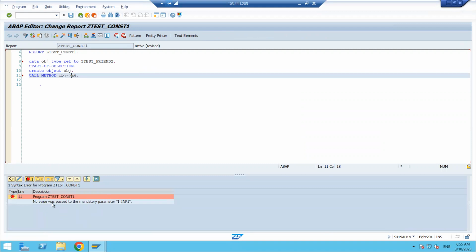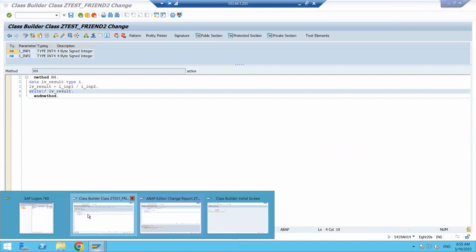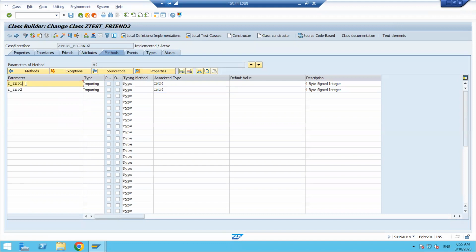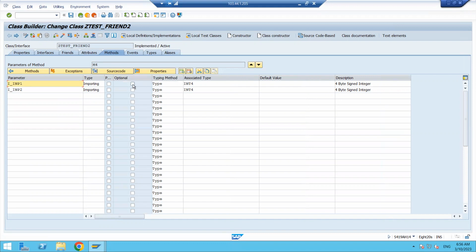It is showing a message: no value was passed to the mandatory parameter. So while creating the method, the input parameters are mandatory here. I'm not selecting the checkbox. If you select the checkbox, then it is optional, but I'm not selecting it, so this is mandatory.